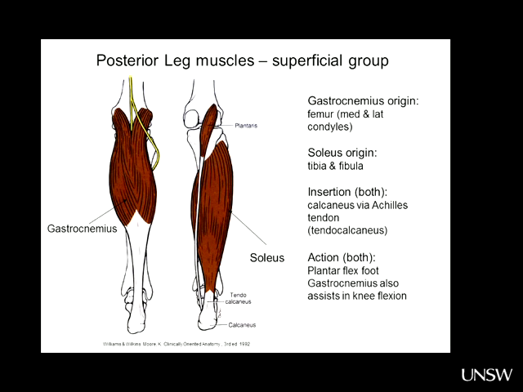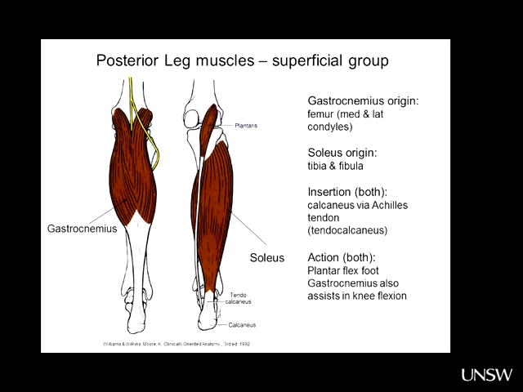There's actually a third muscle that inserts into that tendon, and it's bigger than the two heads of gastroc put together, and that's this muscle here on this side, which is called soleus. It's quite a big muscle, and I don't know if I've got a slide of its origin. No, I don't. Okay. So the origin of soleus is U-shaped. There's an oblique line on the tibia here. It goes up around the head of the fibula and then down onto the shaft of the fibula. And you can see all these fibres here converging down onto the deep side of tendocalcaneus. Okay? And so both those muscles are acting on the Achilles tendon or tendocalcaneus to plantar flex the foot.